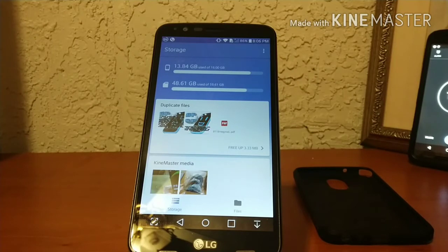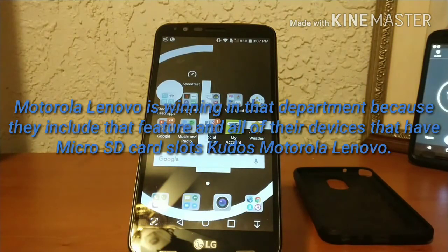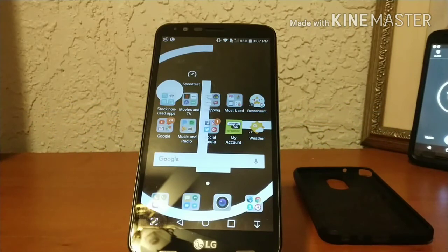Nowadays, I know a ton of people who have a ton of apps on their devices, so much so that they really appreciate it when a device has adoptable storage that you could make your SD card your primary storage. So please, please, please, LG and other OEMs that still include micro SD cards, because we're kind of shying away from that micro SD card expansion ever so slightly. I'm pretty sure pretty soon it will be going the way of the dinosaur. But please, LG and other manufacturers who include micro SD cards, you need to make the micro SD card have adoptable storage so it can be used as internal storage.